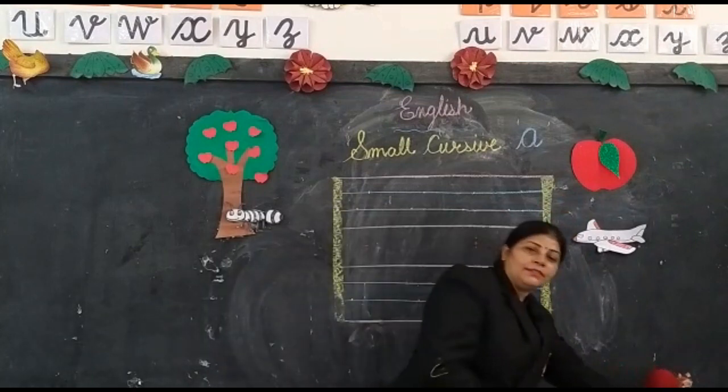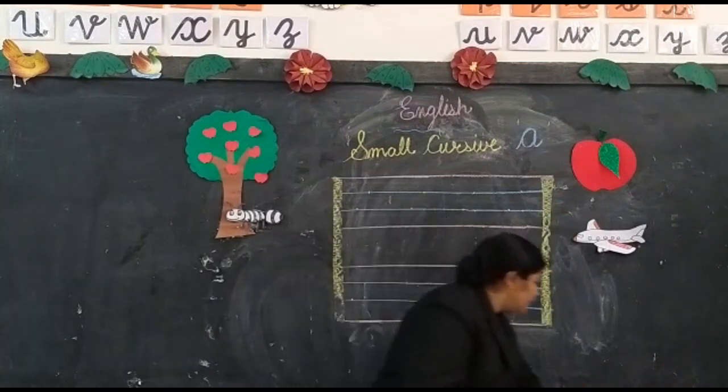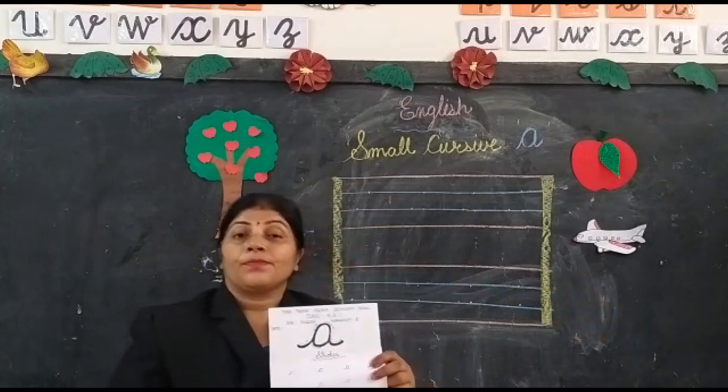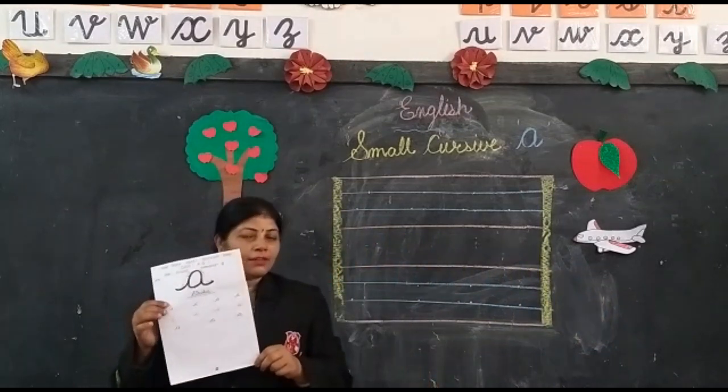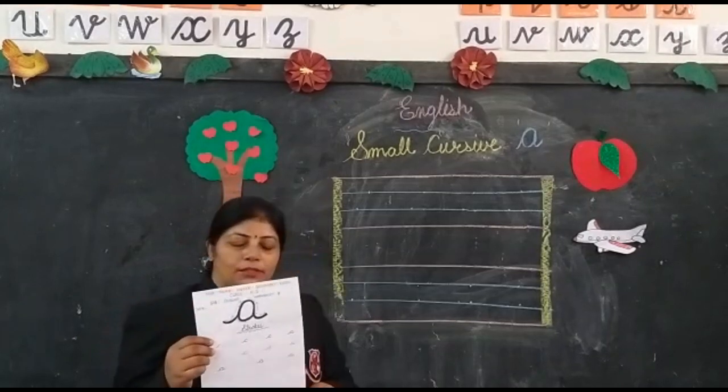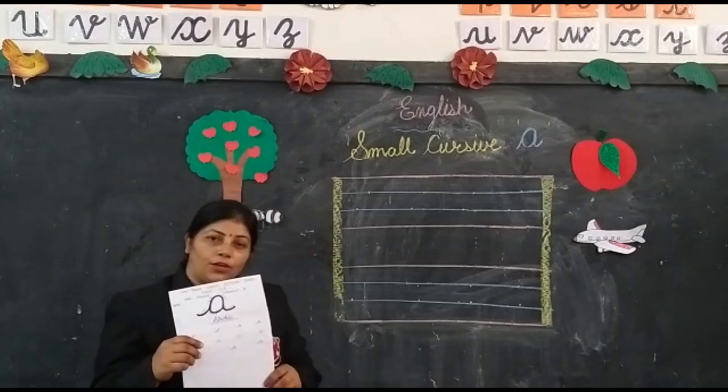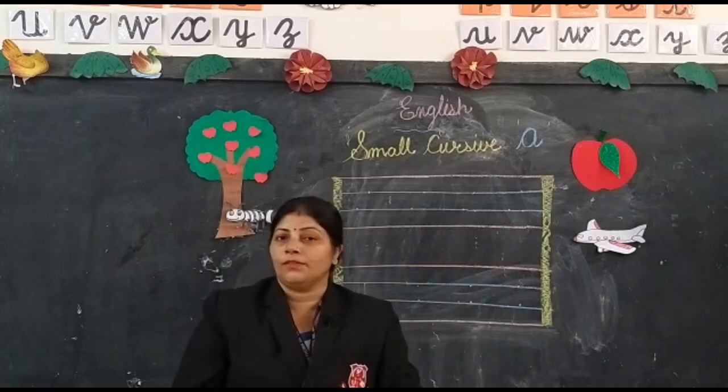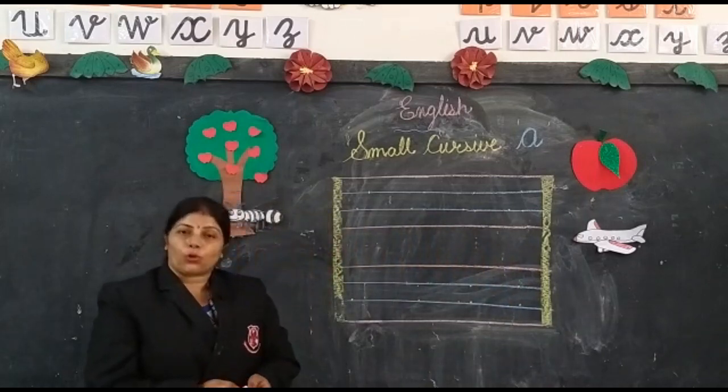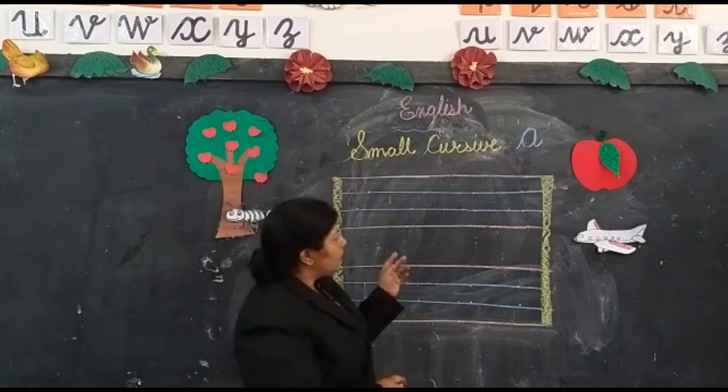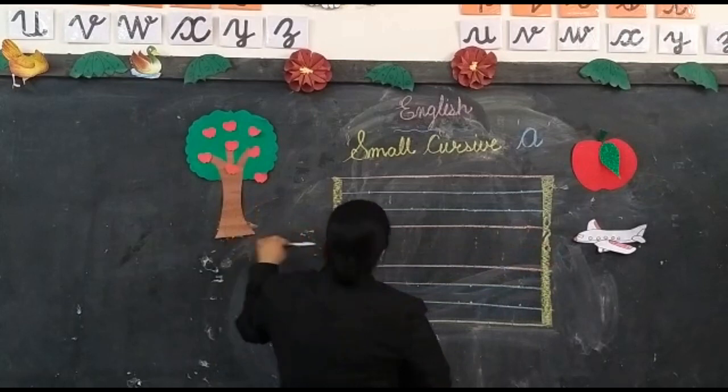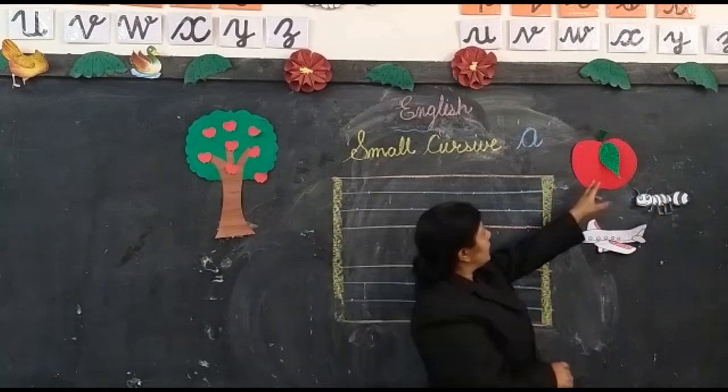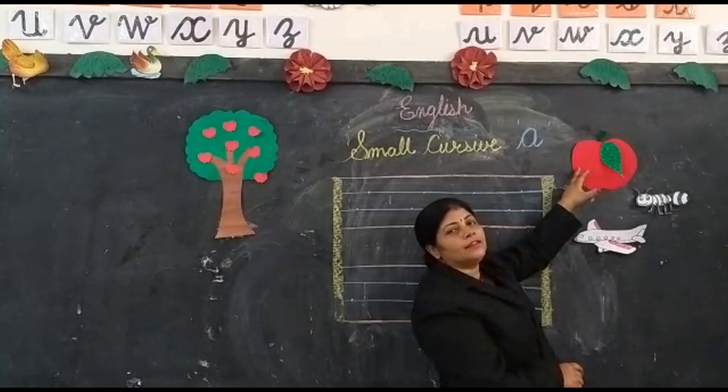So now do the writing work. So children, today I am going to give you this worksheet. You have to do this worksheet at home with the help of your mama and papa. So now in previous worksheet we learned you the strokes. These are some pictures related with letter A. This is an apple.